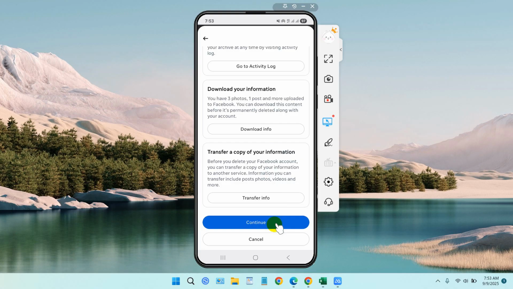And for the note, make sure you don't log in to your Facebook for at least 1 month. Because if you log in again, your deletion process will be cancelled. Okay? So after this step, you just need to leave Facebook and don't ever log in again. And that's the whole tutorial on how to delete FB from the mobile application for permanent deletion.